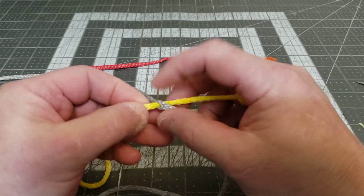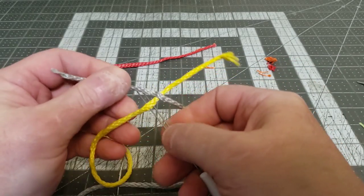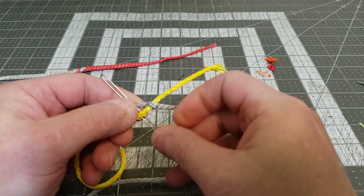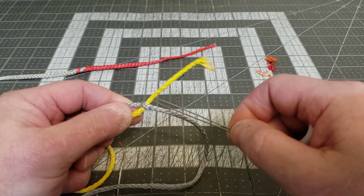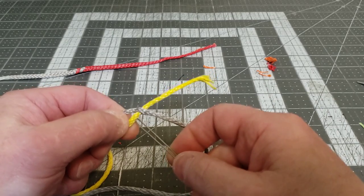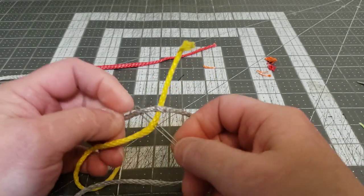That's kind of like the way your brain actually tells you to do it, because it seems a lot easier. It seems like you're just copying what you did right here. Now, remember the other method, I had you splice the yellow piece up here and bring this long piece through. But here, this is the other method. So now we're going to pull the short piece through.